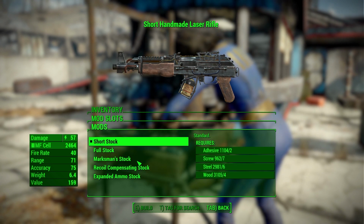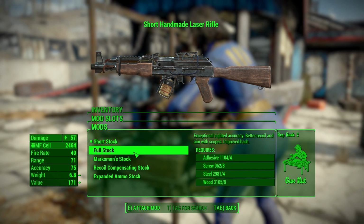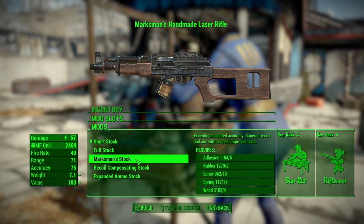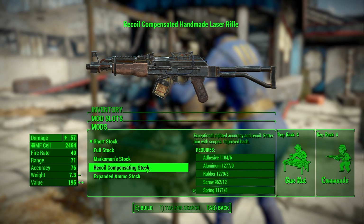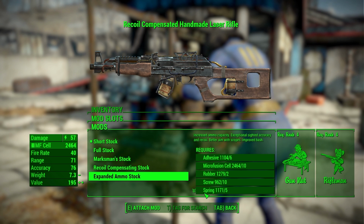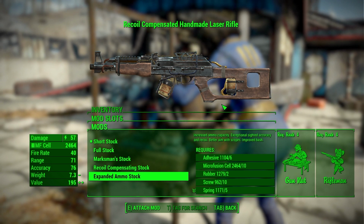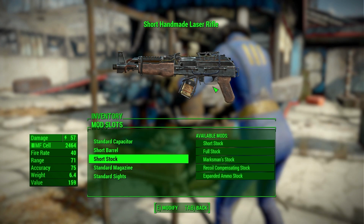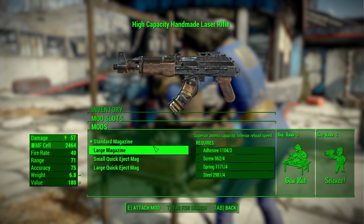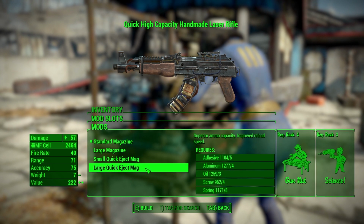And then in the stock category here, we've got a short, the standard there, a full wooden stock, always gotta love that, a nice wooden marksman stock, a recoil compensating, and finally, an expanded ammo stock, which is basically just the marksman stock with an extra microfusion cell, and I kind of like that idea. It's weird, and I enjoy it. And next to the magazines, we've got the standard and large, and then quick eject versions of the two.